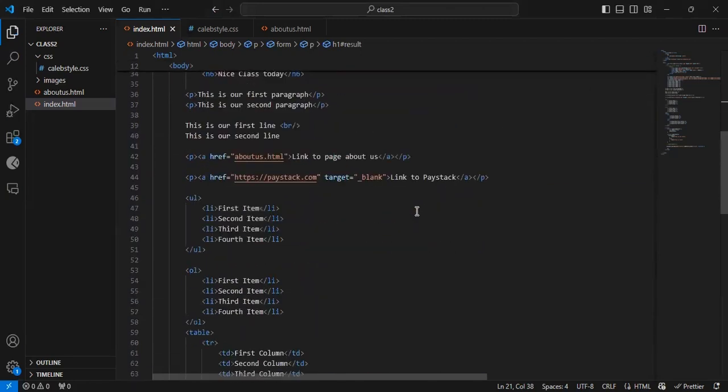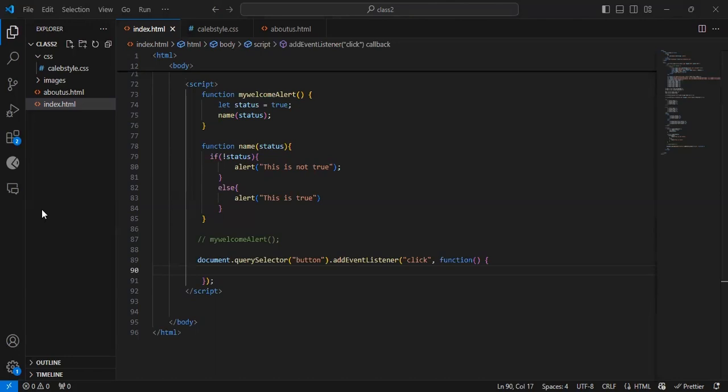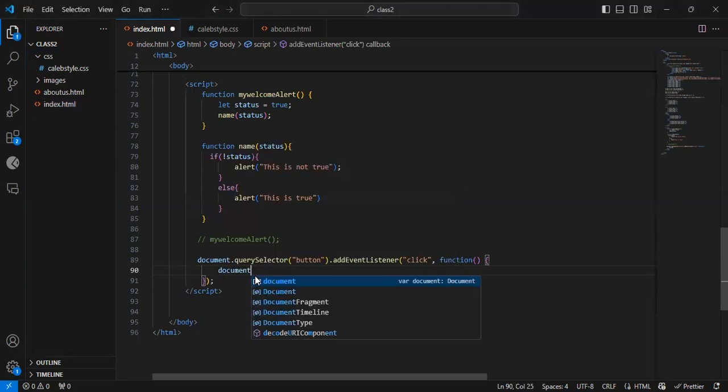I can then call it and assign a value to it just in a minute. So doing that is also pretty simple. We are starting with document because that's how it sees it.